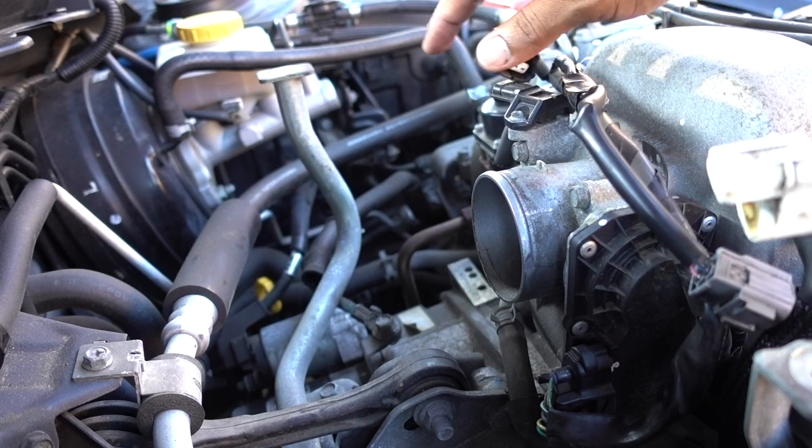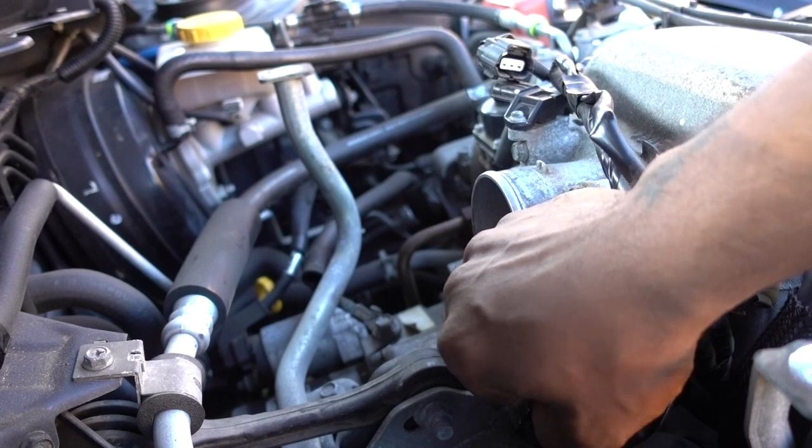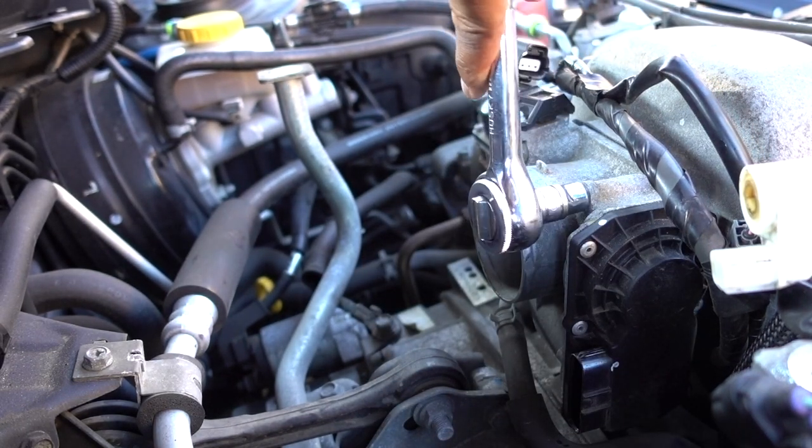Connector for the idle air control valve, connector for the throttle body, and then you have four 10 millimeter bolts.